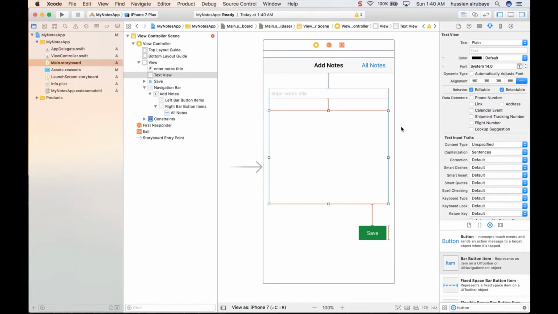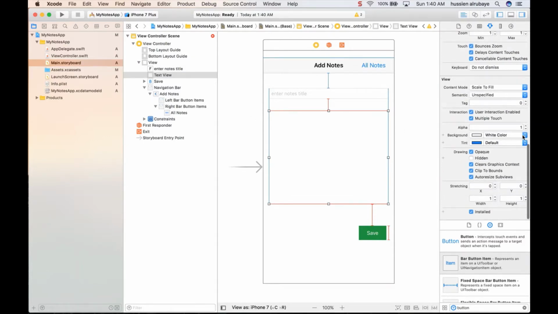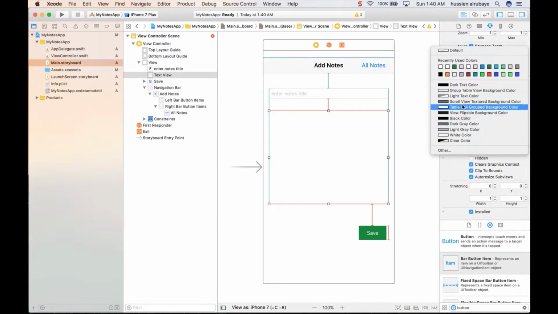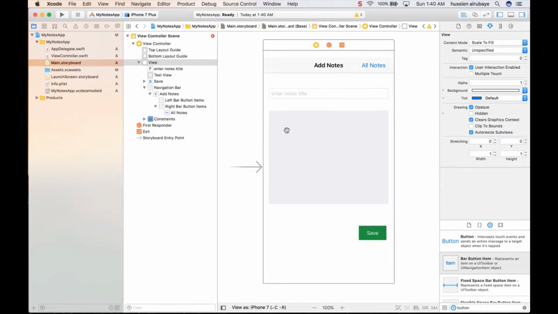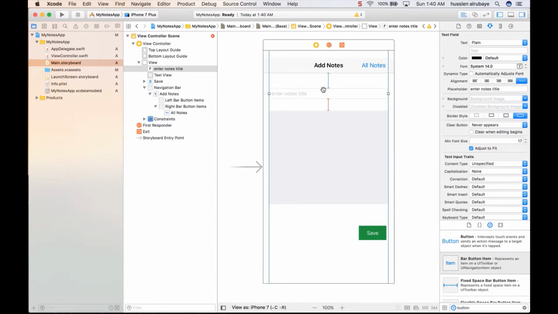So now here he will write. Now here he has to write something. It's better to change the background color. So now this is the place for writing something. It looks like this color. I would say now here he has to enter the description. So very basic UI. I just need to connect it with the code.